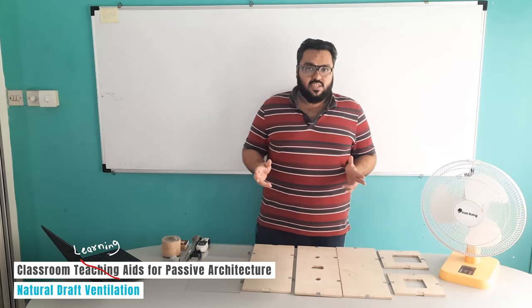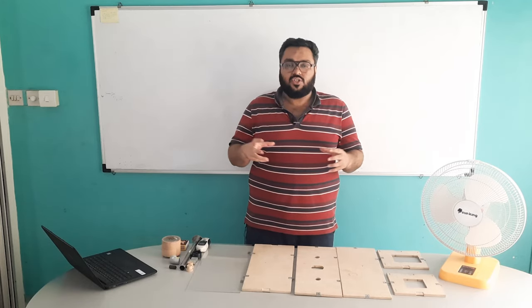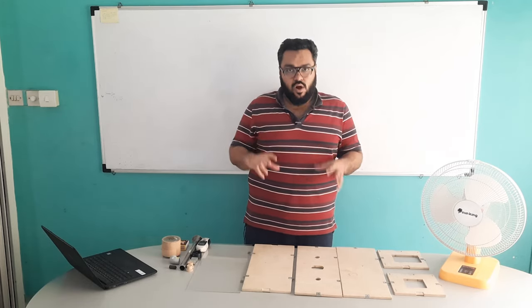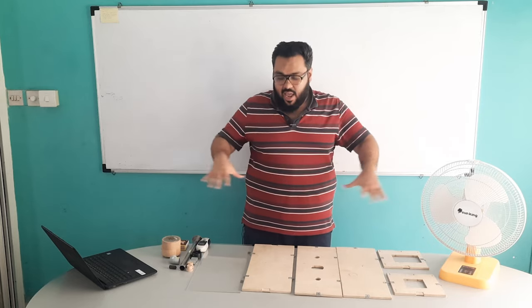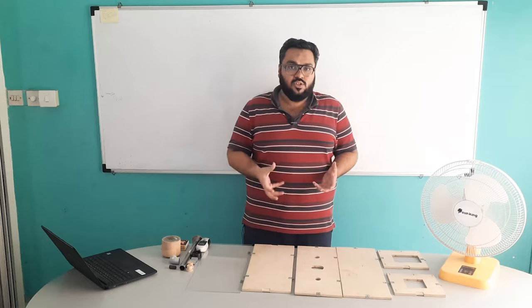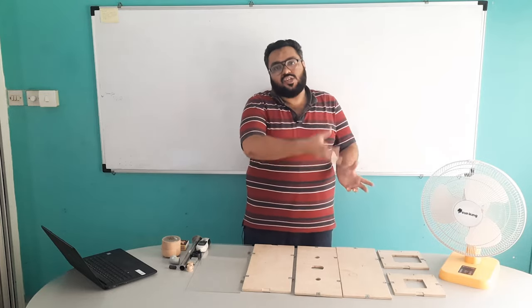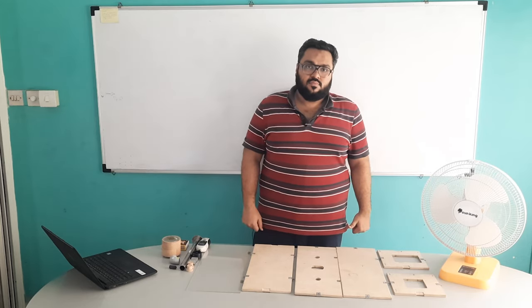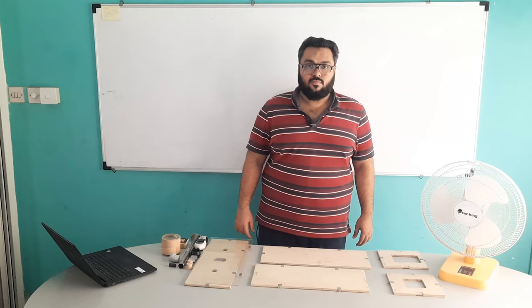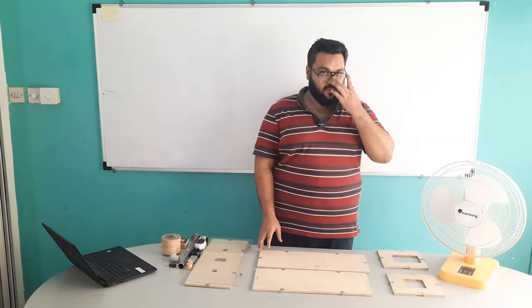The objective of this experiment is for students to understand how natural draft ventilation works and how we can incorporate it into the design. The setup will help students to imagine being able to incorporate natural draft ventilation in their designs. So we'll look at the assembly of this experiment.